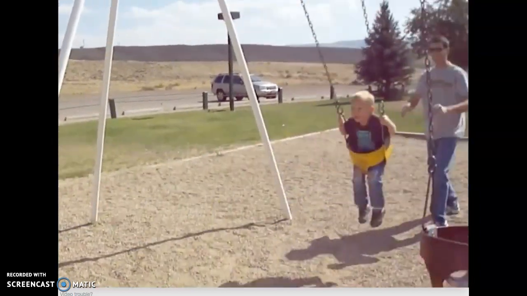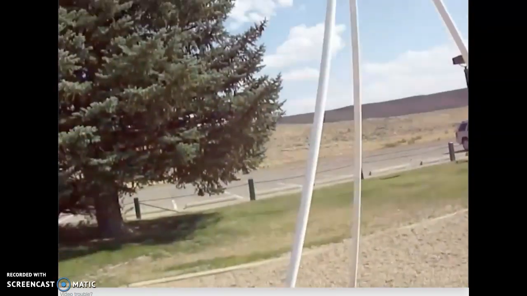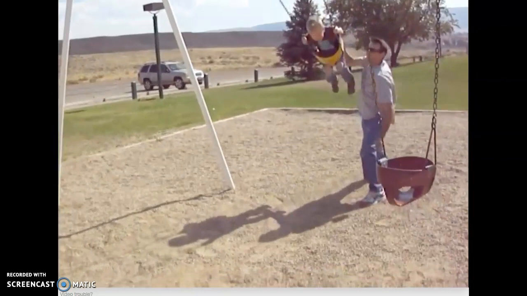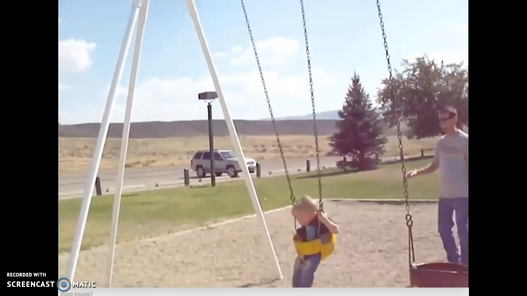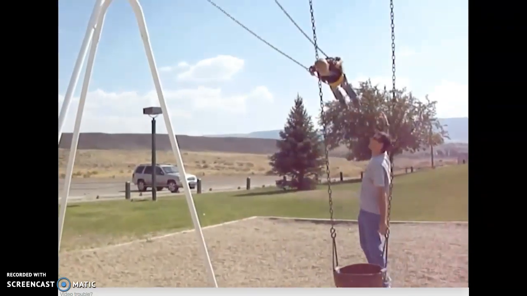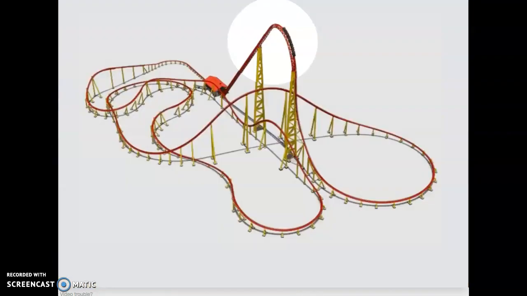See, this dad is pushing on his son each time the swing comes back. And so this little guy is getting extra energy from his dad's pushes, making him actually go higher and higher with every swing. So to sum things up, a roller coaster gets all its energy from that first big hill. The energy stored from going up that big hill is what gets the roller coaster all the way to the end of the ride. If you made the second hill the biggest hill, the roller coaster wouldn't make it over. That's why the first hill in a roller coaster is always the highest.